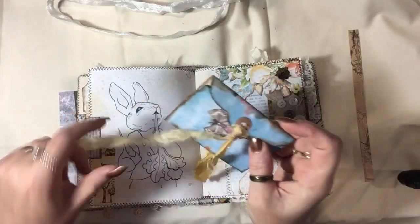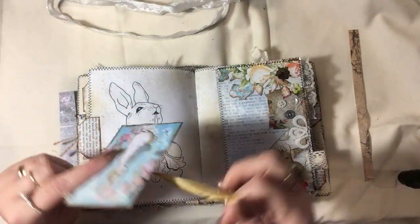And sorry about my sniffling, winter in Australia.